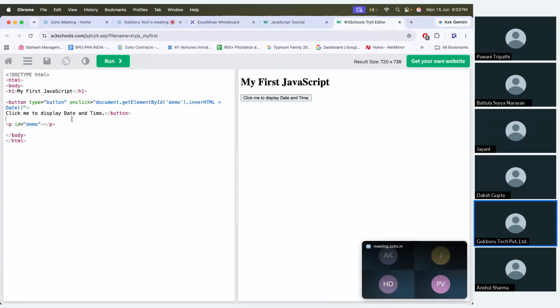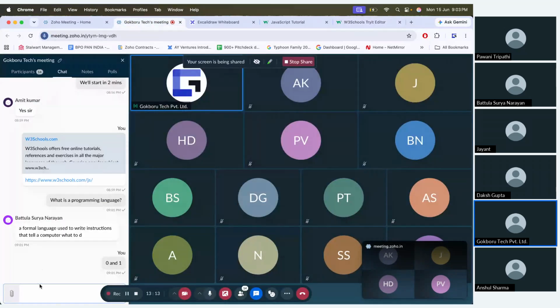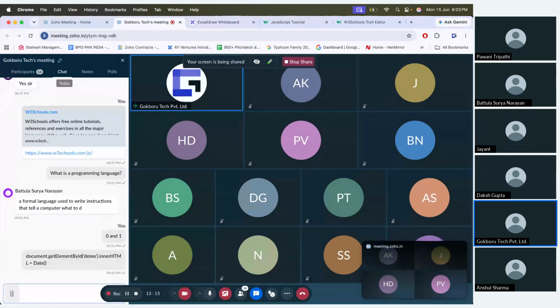Now, yesterday, we had seen what onclick is, right? Onclick was an event. When you trigger an event, something should be executed. So an event should have a target, right? When you clicked on the button, the onclick event was executed, and then you can see this command here. Okay, I'll just copy this and paste it here for you guys. So it says document.getElementById demo dot innerHTML is equal to date. We'll break it down one by one.